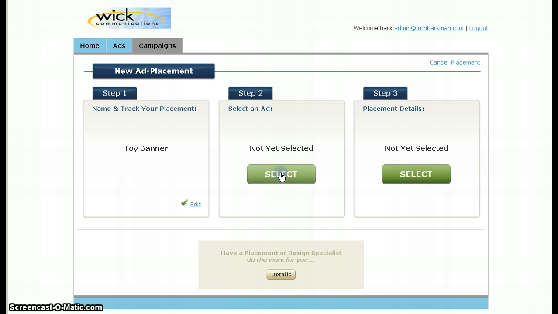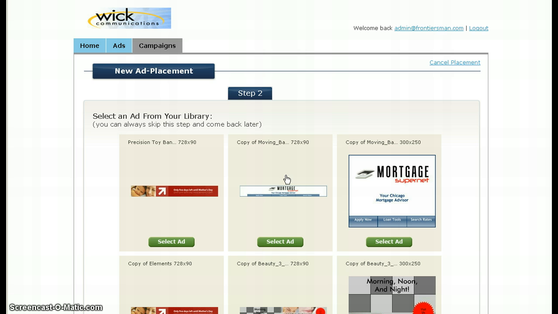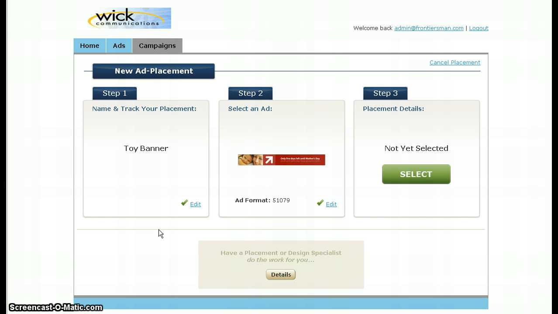Step 2, select an ad. Now, you have several ads that are being worked on. The latest one is in the top left, so I'm going to go ahead and select the latest ad that we've been working with.